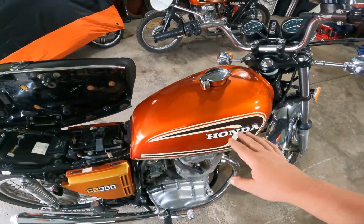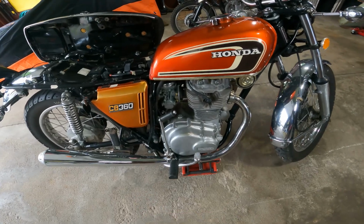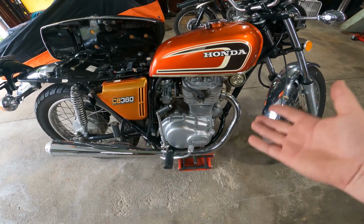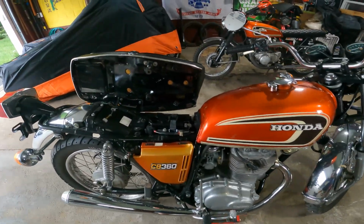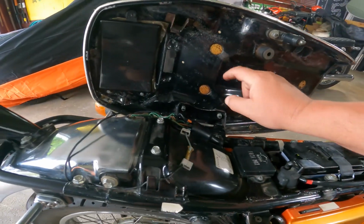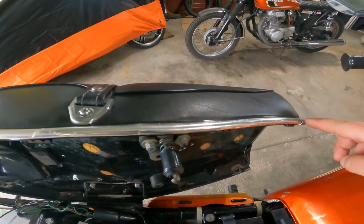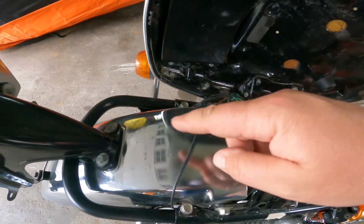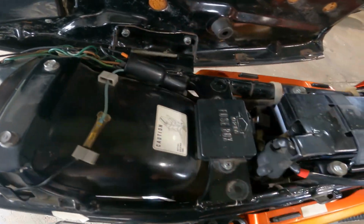Clean the tank out, clean the carburetors, put the exhaust on. What else? I think that's probably all. He cleaned it up a bit. Look underneath the seat. Seat's in good shape. And it's even got the fake chrome going around. So it looks good. Everything looks pretty tidy.